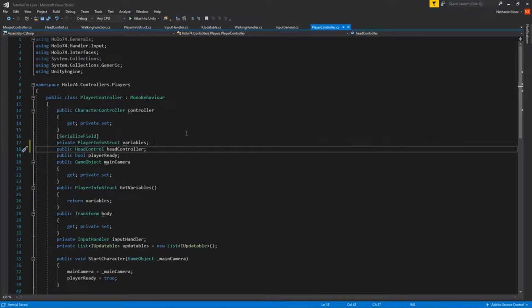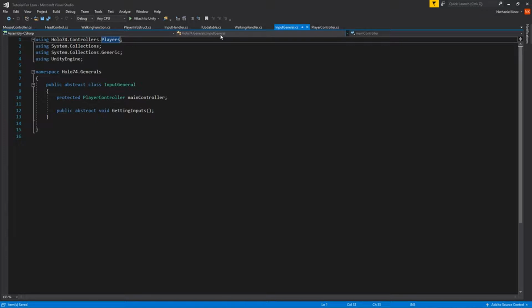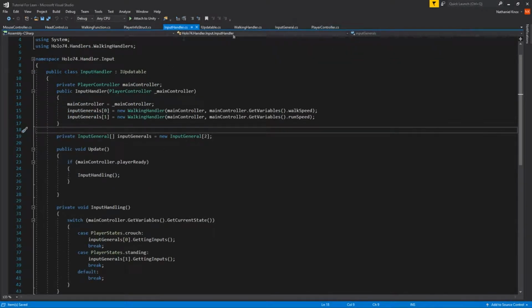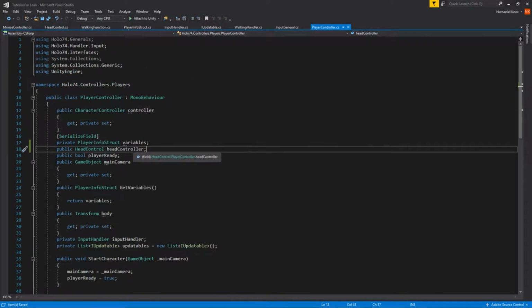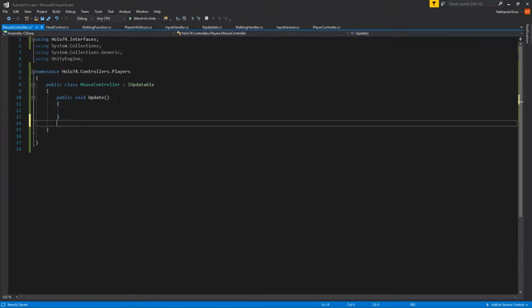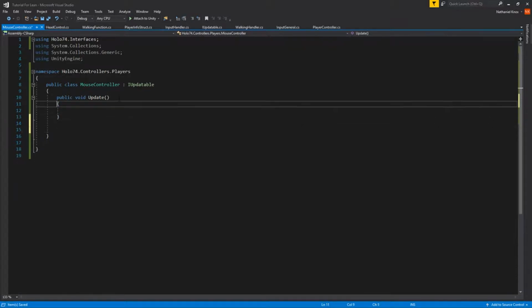Likewise with the input handler, you could probably have several head controllers inside, and you could reference the main head controller that's being used right then and there.